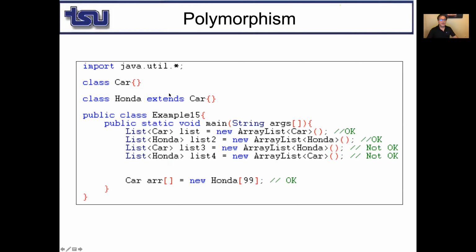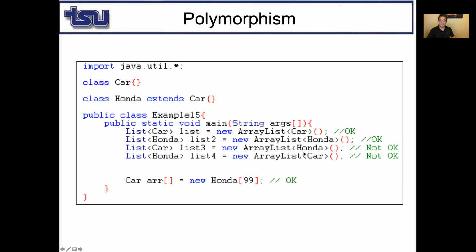Okay, so let's pay attention here. I have Car, and Honda extends Car. Sometimes the common sense logic is not going to work, okay? Be careful. So I can create a list, an ArrayList of Cars. No problem. This is Car, this is Car. I can have Honda, Honda, no problem. However, these two sides must match.